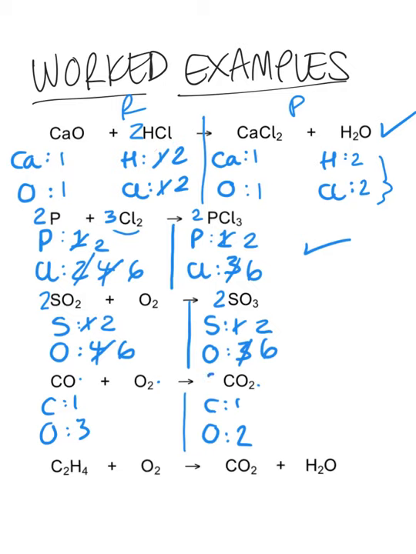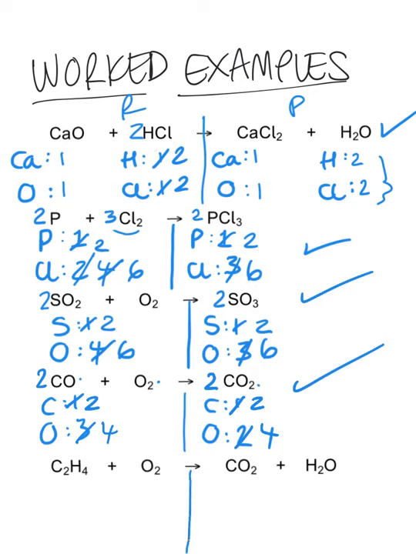So if we start here and put a 2, that gives us 2 carbons, which we didn't necessarily want, but it doesn't matter. 2 times 2 oxygens gives you 4. You go back over to the other side. Let's change our carbons first of all. Let's put a 2. That gives us 2 carbons, and you'll see already that has balanced our oxygens. 2 here with the CO, carbon monoxide, and then 2 already with the oxygen. Okay, and your equation is balanced.